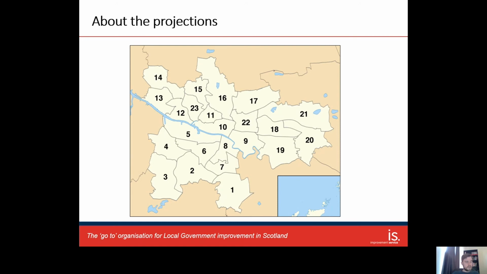it was easy enough to calculate what their populations would look like. Now, 6 local authorities did ask to use alternative geographies. So 3 wanted to use housing market areas, 1 local authority used community planning partnership locality areas, 1 used community areas, and 1 had their own bespoke neighbourhoods. And just to say, this is Glasgow's multi-member wards to give you an idea of what they look like.